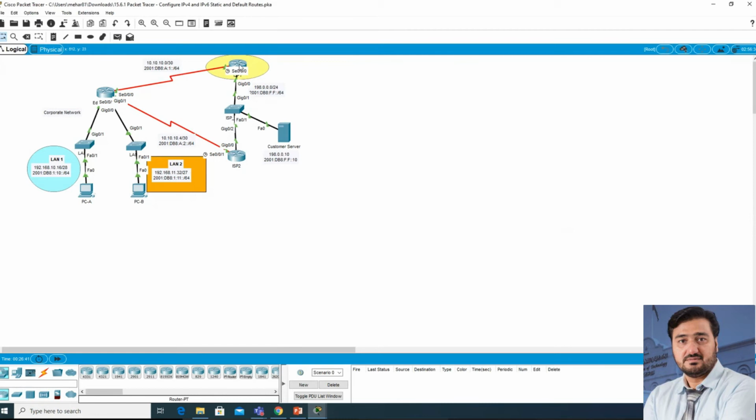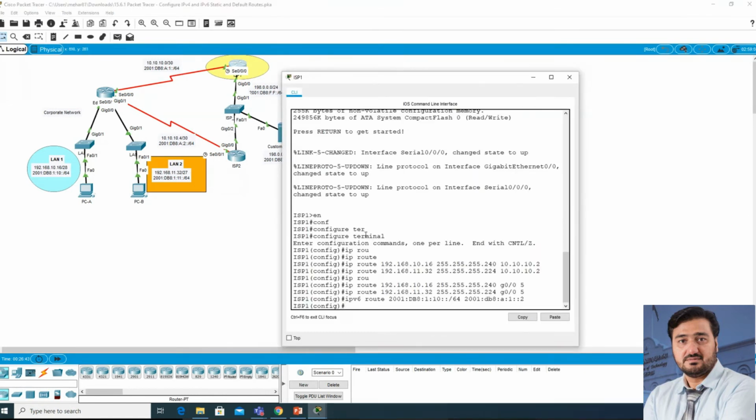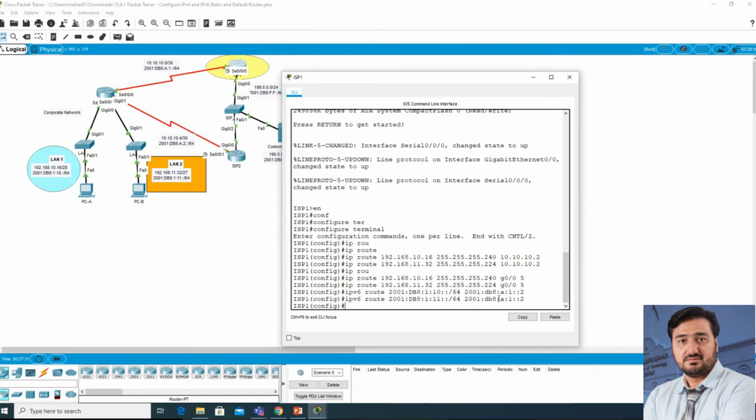Here we go to the same command, but we just need to change it to 1:11. Just type 1:11, and our serial interface will be the same, because the serial interface IP address is the same, 1::2. Now done. This one is finished.